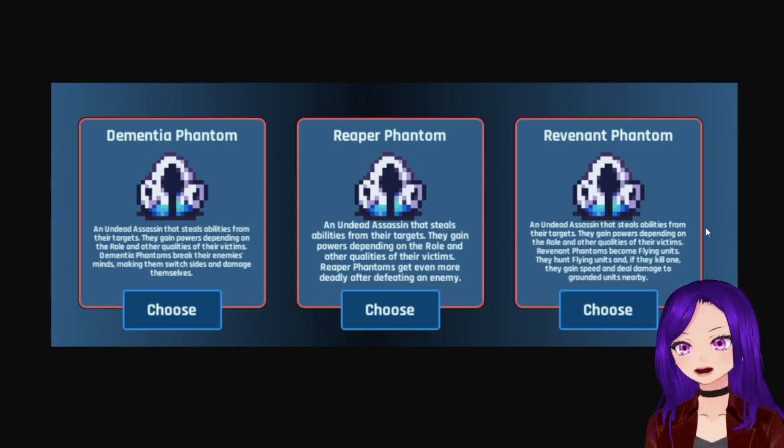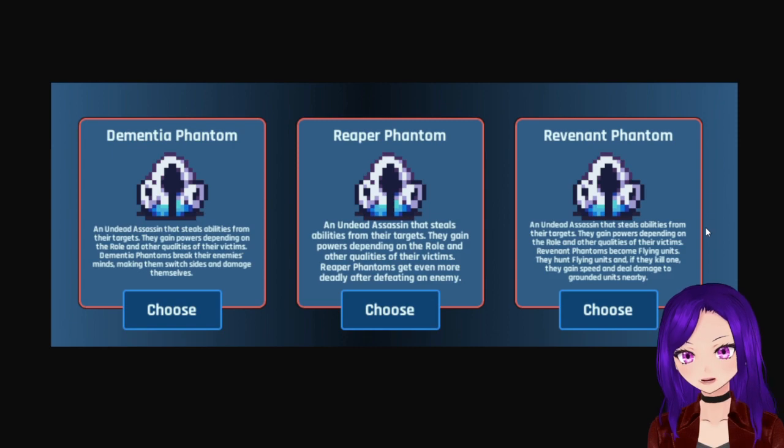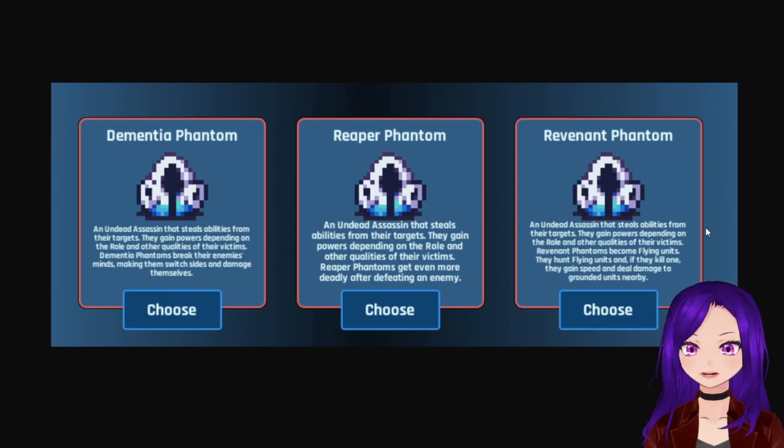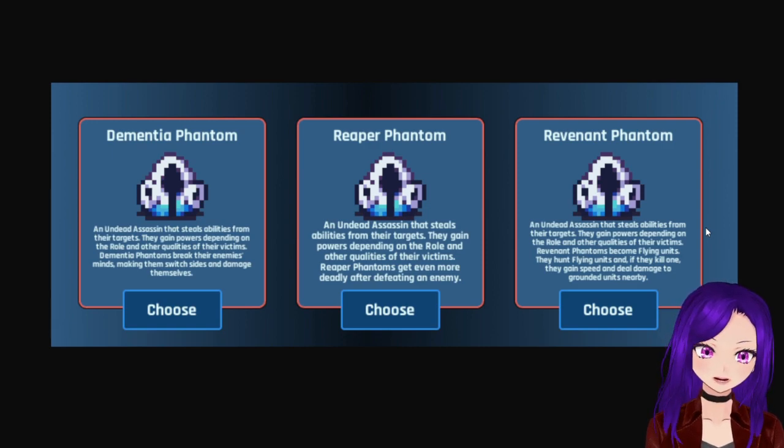Now, I wasn't a big fan of this spec. But after rereading it, and as I said, I have not seen this in action, so I'm not 100% sure. But the problem with Dementia and Reaper Phantoms is if you put them in a normal PvP or whatever, most people have got armored at the front, then melee, then their support, their ranged, their flying units. Your Phantom is not going to get through the armored and the melee. It's going to die.